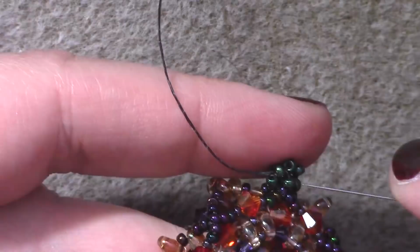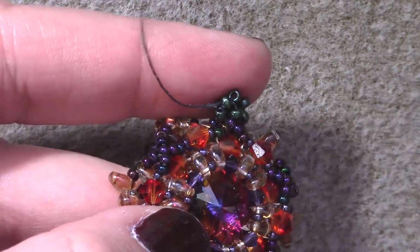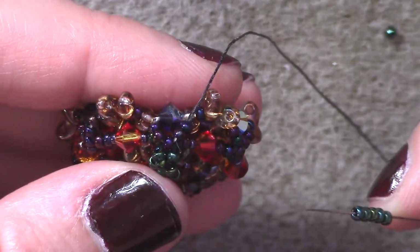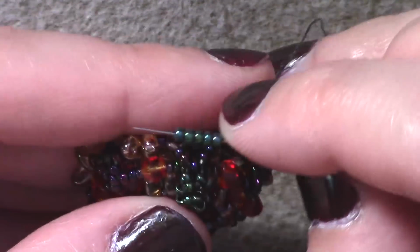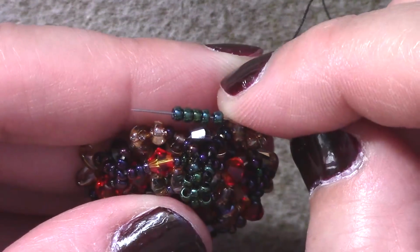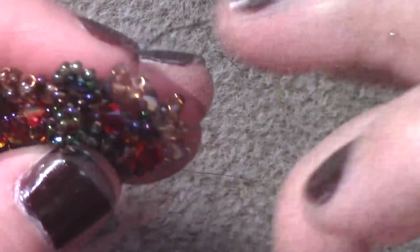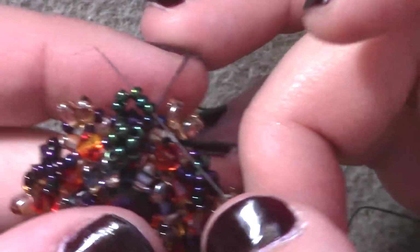And you finish making a right angle weave unit with these 4 beads here, including the one on the bezel. Then you reinforce and end your thread. Now with your anchor bead being a crystal, you have a couple of options. You can thread an odd number of beads. For example, I have number 5. I will pass through that bicone, and then travel up until I am at the centermost bead.